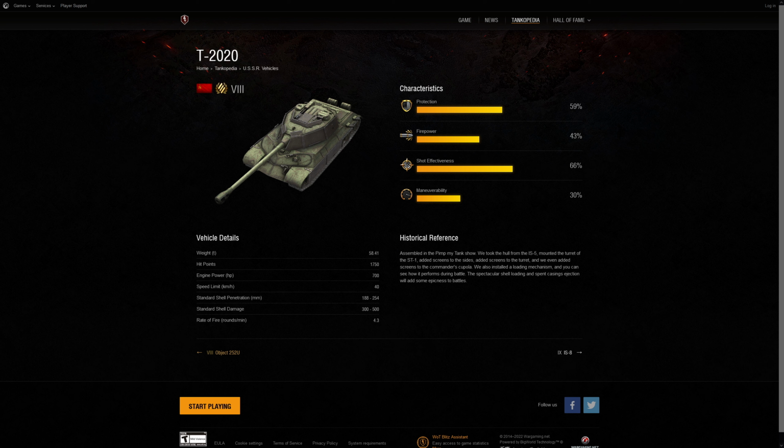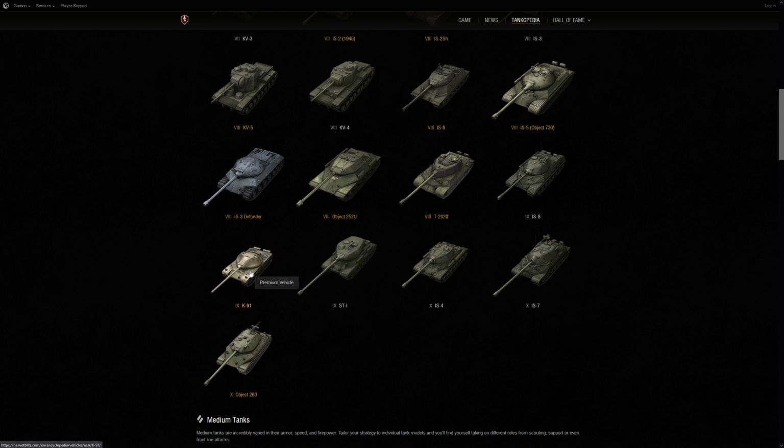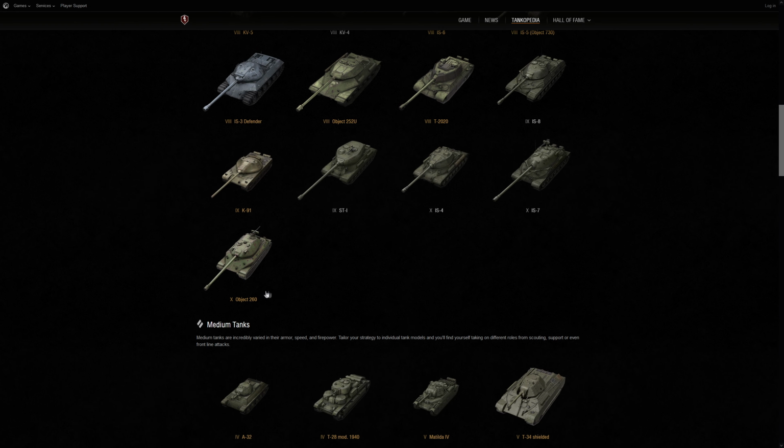T2020. It's an IS-5 with... That's an IS-5 turret, not a STI turret. What the hell are you talking about? I have no idea. Just different shields and stuff mounted together. Oh god. So K91, we'll talk about this on the PC version, but it's a tier 8, not a tier 9. And they have the Object 260.